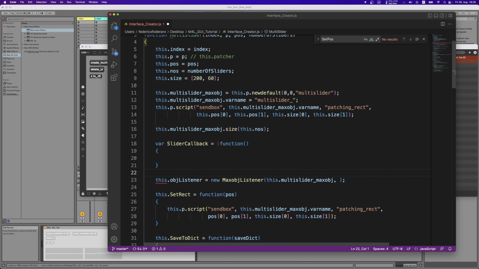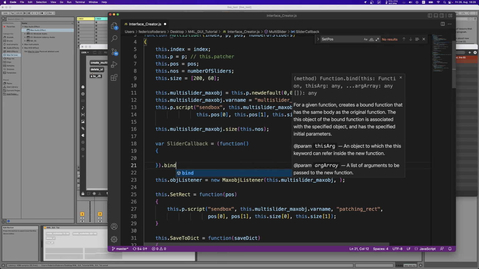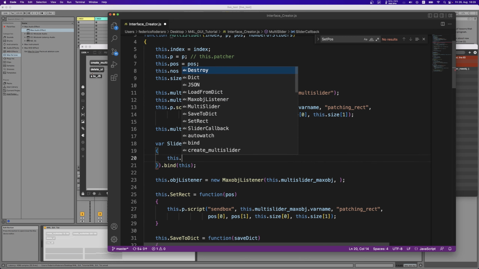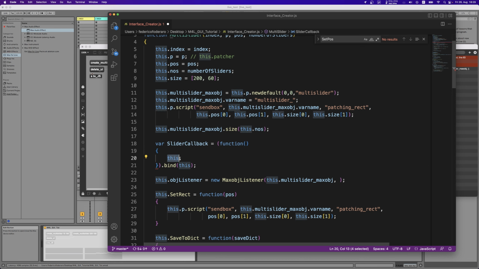I'm going to wrap this function into parentheses, so then I can use the bind statement. This is a JavaScript thing to bind the this of this function to this class. So whatever we access inside the class, inside this function with the this keyword, is going to refer to the this of this class. And this is useful if we want to modify some properties of this class from the callback. All right, so let's see if we're going to need that.